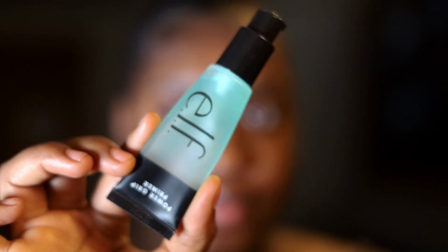So I already did my skincare routine. You can see my face is a glazed donut. After that, we're gonna start with the skin. I'll be using my e.l.f. primer to start. I use another kind of primer, but I don't have it right now.